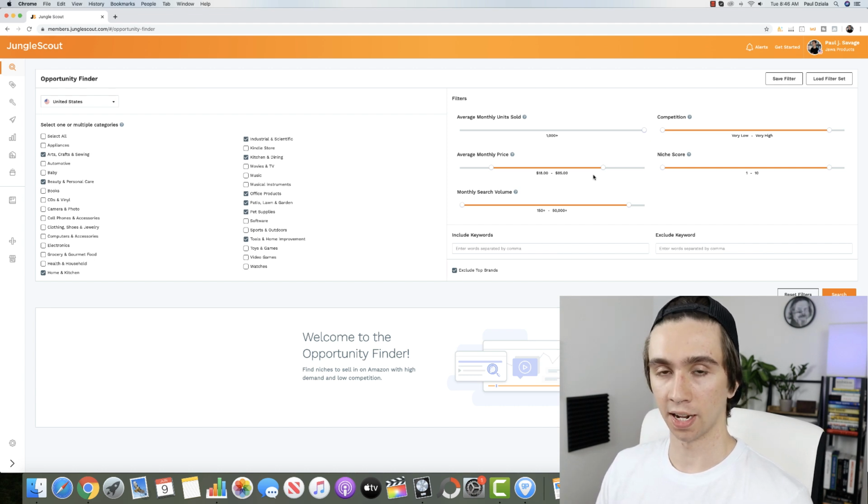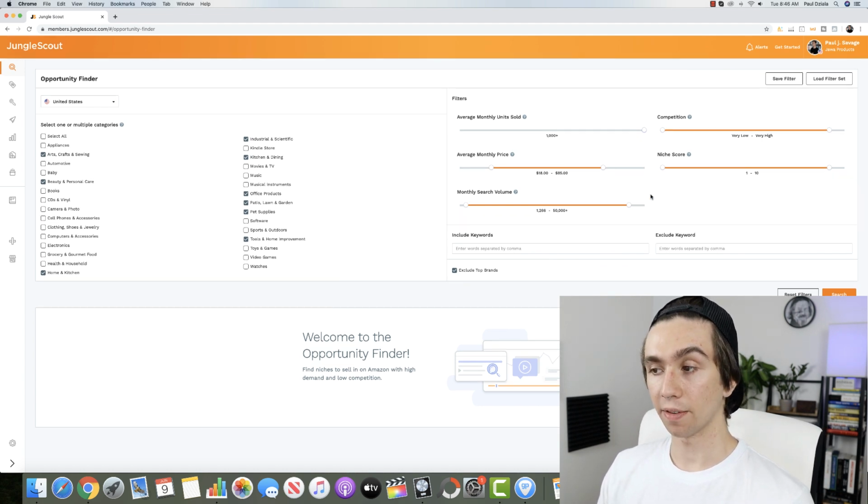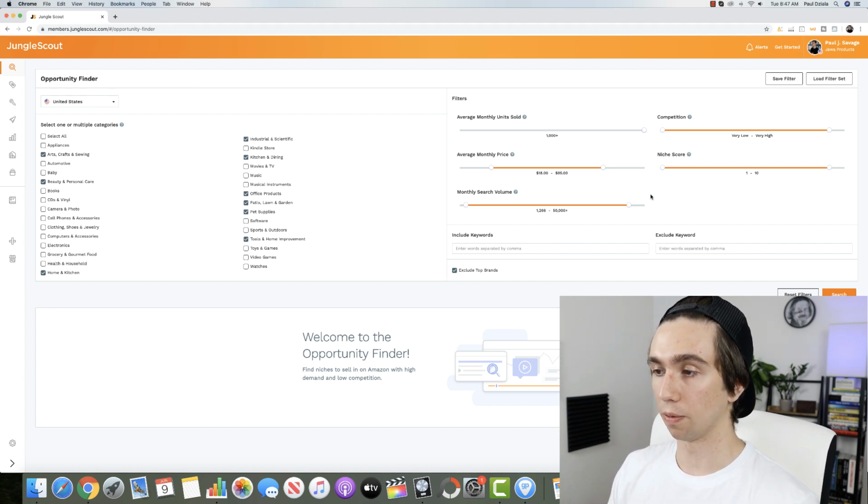It's almost $60 now. Hopefully I'm gonna back off a little bit on the price. I feel like it's a little too high. I'm just trying to preserve stock right now. But yeah, anyway, monthly search volume. Now here's where I really wanna see at least 1,000 searches for the main keyword. I'll go 1266, that's totally fine. But I definitely want at least 1,000 for that main search term, okay? It's gonna be really helpful when it comes to targeting those customers that are looking for the exact product.